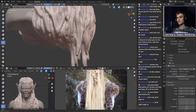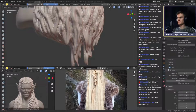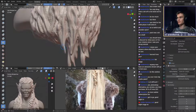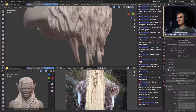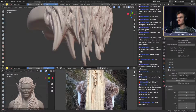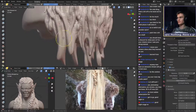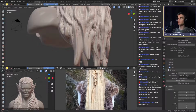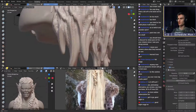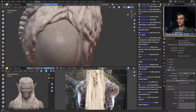And that's basically it, now we've used all the tools that I previously described. We've used the snake hook tool, that's what we just used right there, by pulling out more geometry, extending it. We've used the clay strip brush, of course, a lot to create, add, remove, and shape the hair. We've also used the crease brush for almost the same stuff, shaping and changing the structure. And then we haven't really used the grab brush too much, but that is also only really for small adjustments. I haven't really done that many small adjustments on this, so I didn't really use it that much.